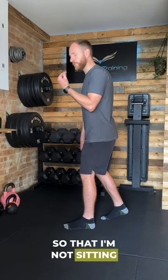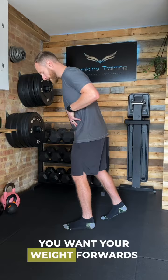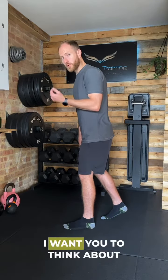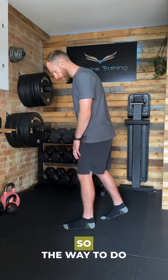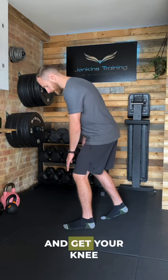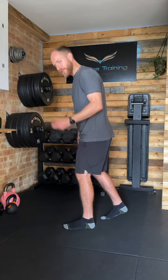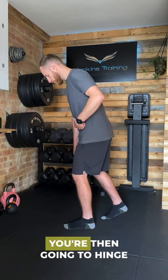You don't want to sit your weight too far back — this is important. You want your weight forwards and biased over the front leg. Even more so, think about keeping your center of mass over the mid-foot. To do that, soften this knee and get your knee over the middle part of your foot, which will bias more internal rotation.